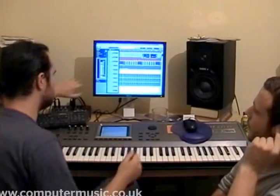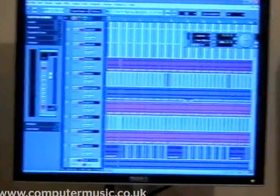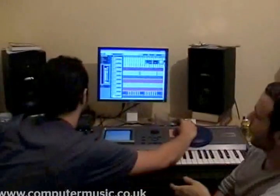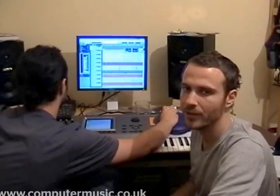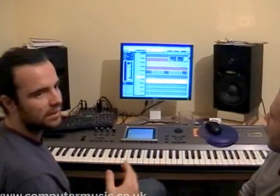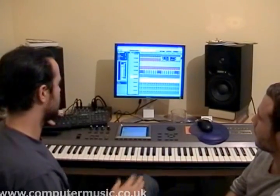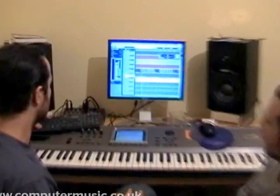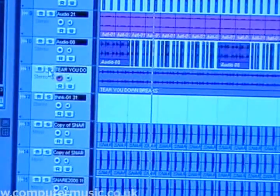So what we've done is made a little combination break here out of three different breaks. These were three breaks that were on the track that we just bounced down as one after they were all processed properly and properly contained. So this is effectively three different breaks that we had to bounce because we were running out of CPU. If we mix that with the rest of it, then that is actually the full beat.